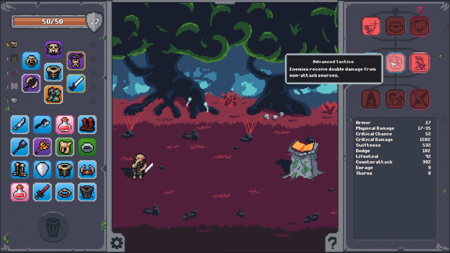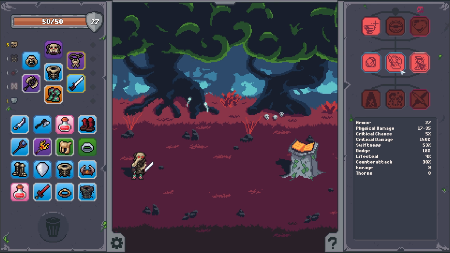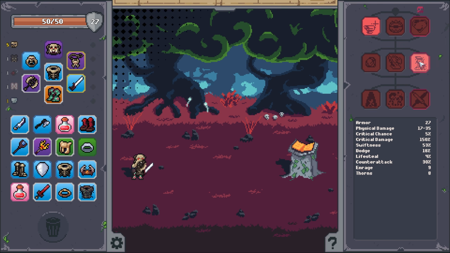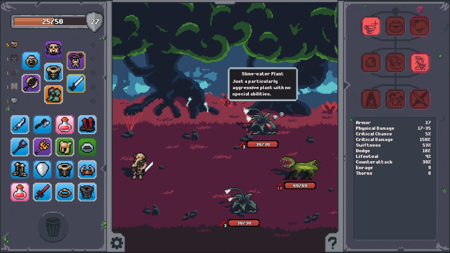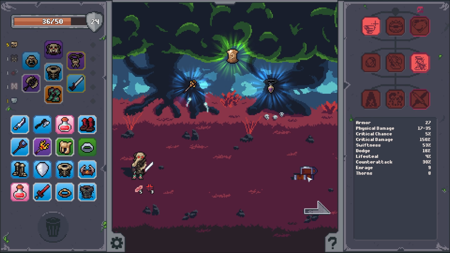Enemies receive double damage from non-attack sources. I don't know. And then poison enemies deal half damage and stun enemies receive double damage. Oh, damn. I think we're supposed to take exploit weakness, because we stun enemies. All right, so we lose half our HP because of the modifier, but that's okay. Kill these plants first. I'm gonna kill that thing last. We do have lifesteal, so it's okay.